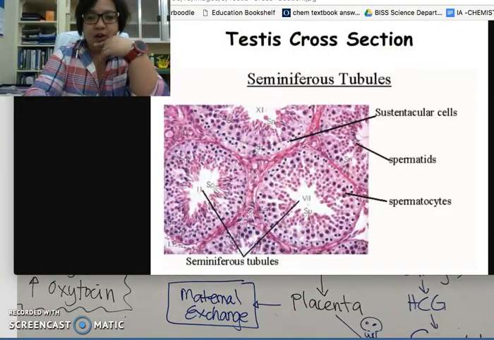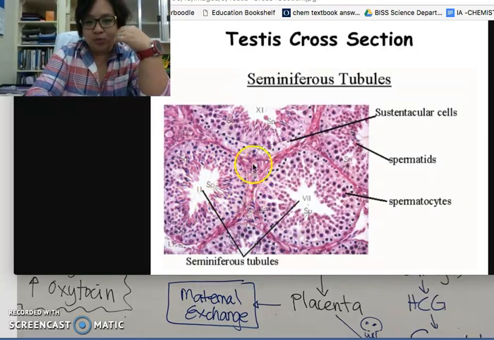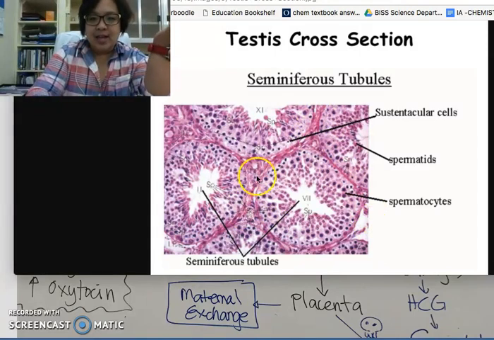Okay, I apologize. I forgot to mention for males. So this is your seminiferous tubules. These are your growing cells. This is your sperms here inside. Outside of the seminiferous tubules, right here in the interstices or space, you have cells called the Leydig cells, and they are cells that produce testosterone. Another type of cell you need to know are your Sertoli cells. They're found in between your growing cells, and they nurse those growing cells inside the seminiferous tubules. Don't forget Leydig and Sertoli cells.